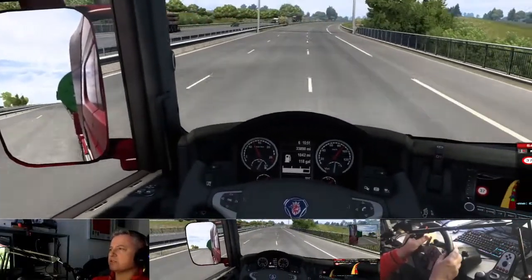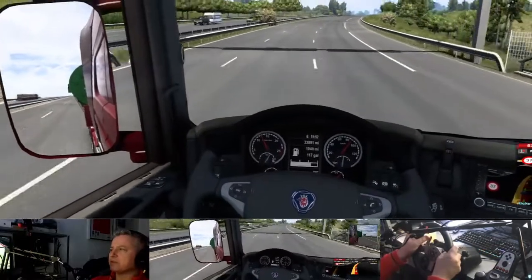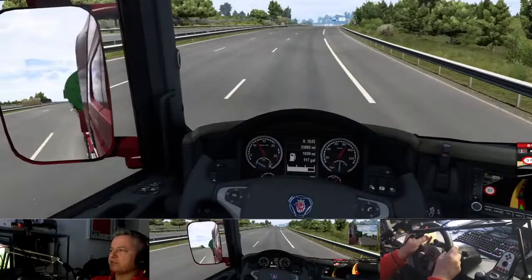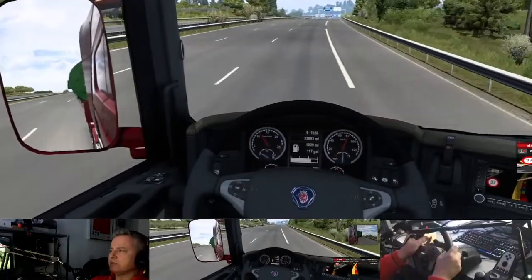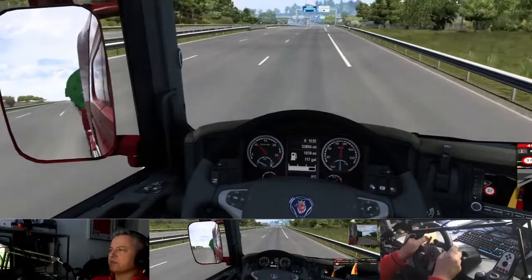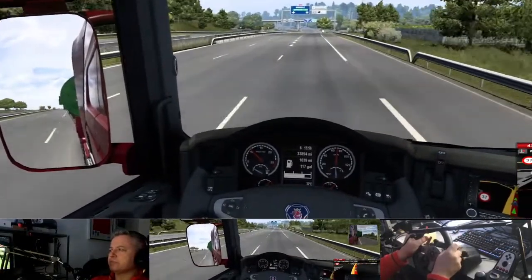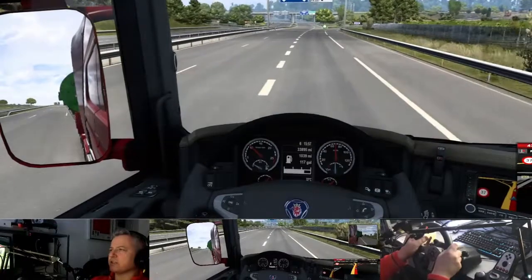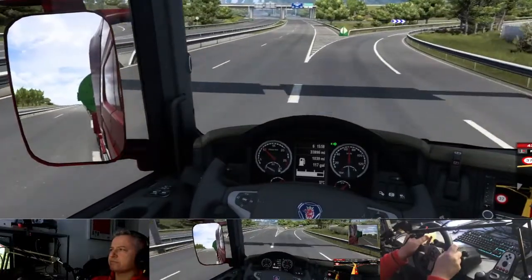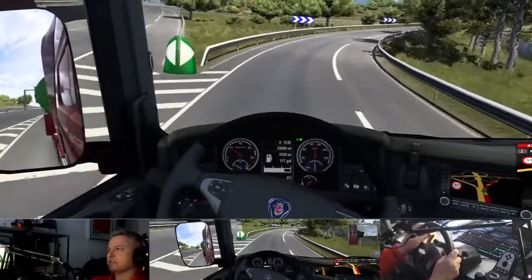Oh no, this is us. We're coming off here. So I'm just going to lift. 10 miles to go. I think we're swapping from one motorway to the next. Keep right, and then exit right. Just got to watch this right-hand side on the exit. Exit right.